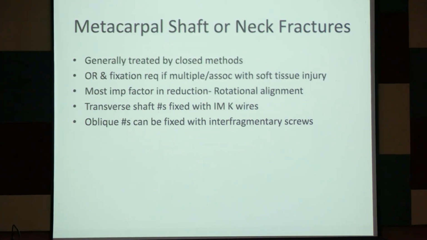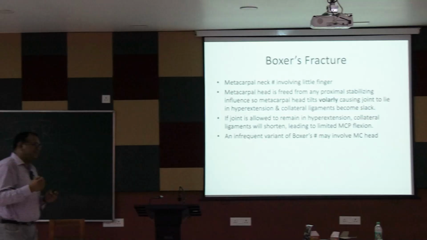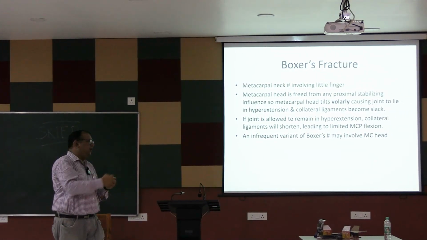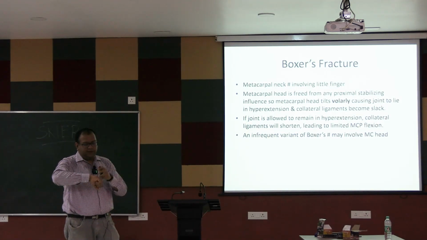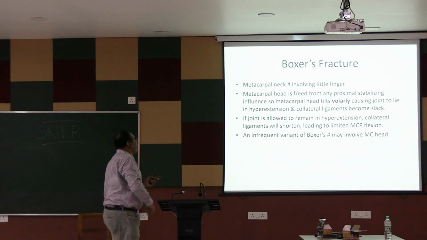These are basically metacarpal shaft fractures. Boxer's fracture is a very common injury and it is a metacarpal neck injury, because people who punch someone or punch the wall, it comes to us very frequently. We ask the patient how this occurred, and he says, in a fit of rage, I punched the wall. If you punch the wall or a heavy object, it used to occur in boxers first. So this gets fractured. It's a very common injury. We get it in the OPD very frequently.